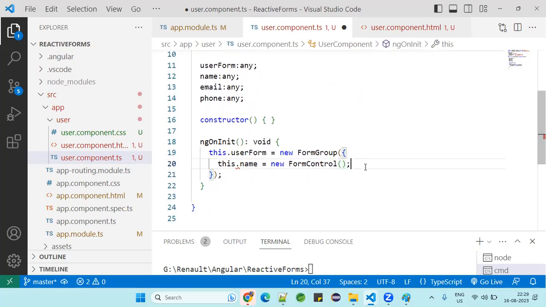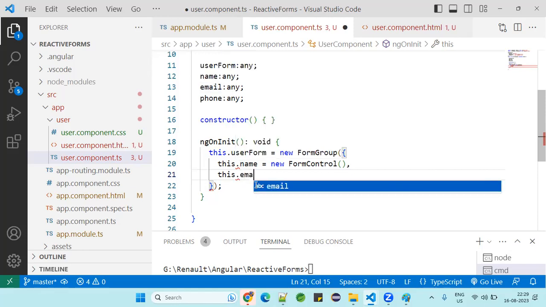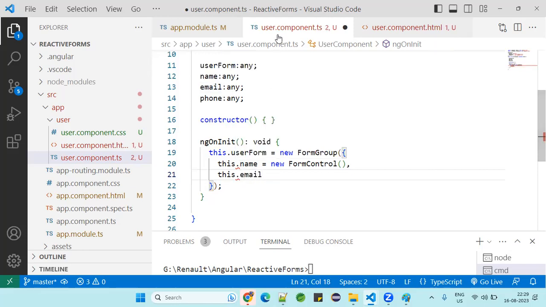And this.email, and since within ngOnInit we don't need the this keyword, let's use uname.